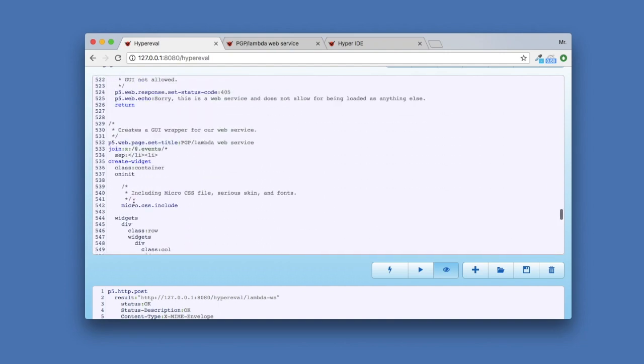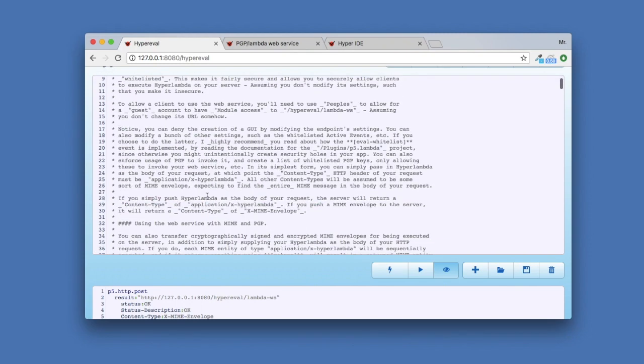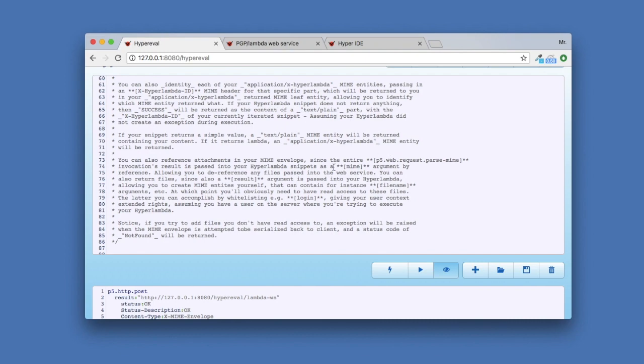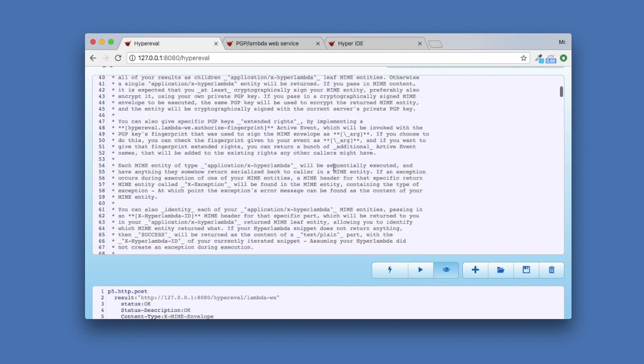in the web service code, you can see it in the description for it, that if we create an active event whose name is hyper-eval.lambda.vs.authorize.fingerprint, then we can return an additional set of active event names.